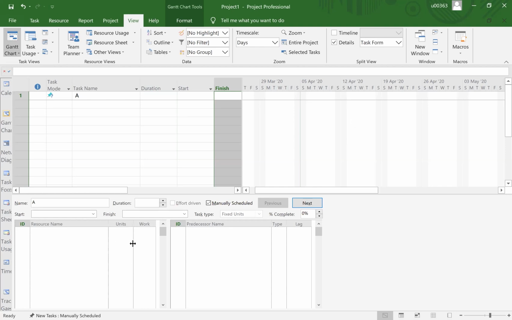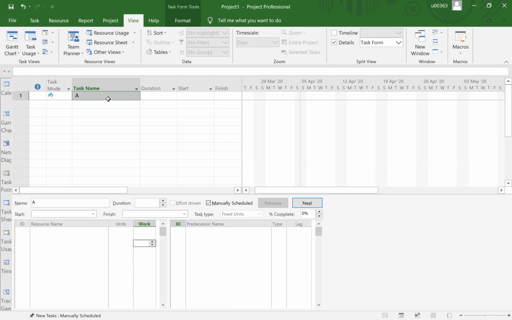What is this all about? This is basically when I press any of the task names, the detail of the task name will be given here. But since I don't have anything yet, you don't see any values or information going into this box yet. Once I have information with regard to duration, start date, and whatnot, it will appear here.